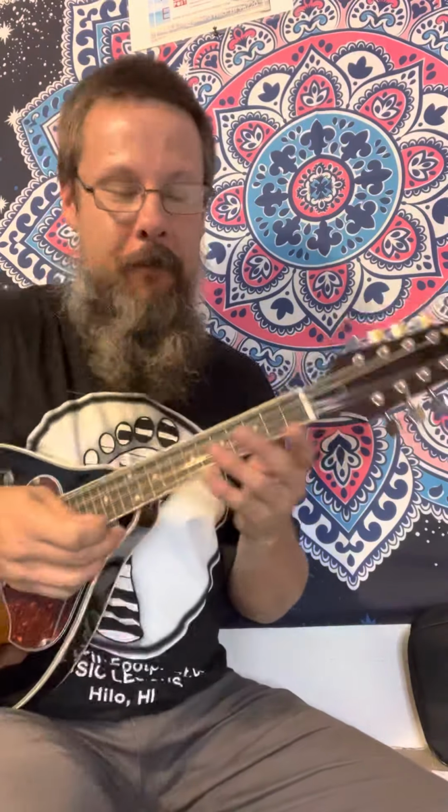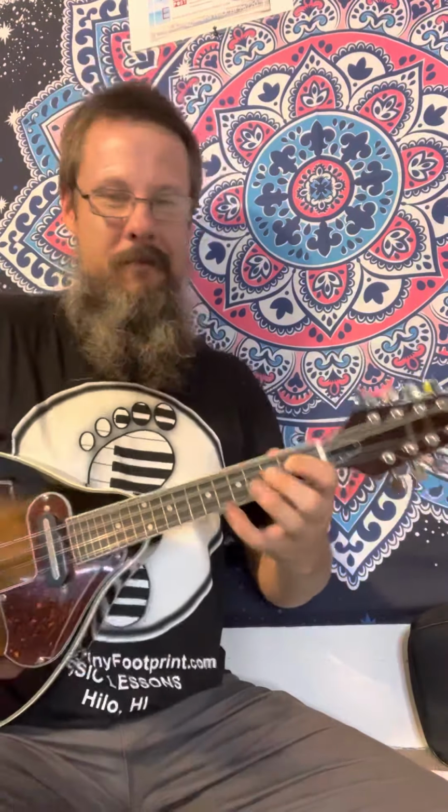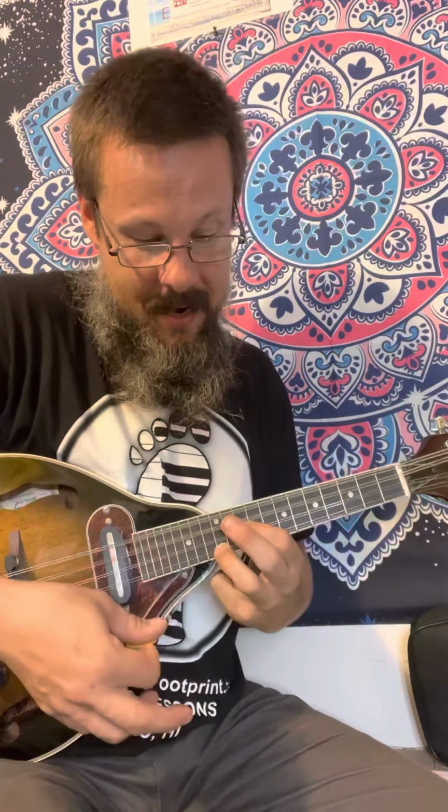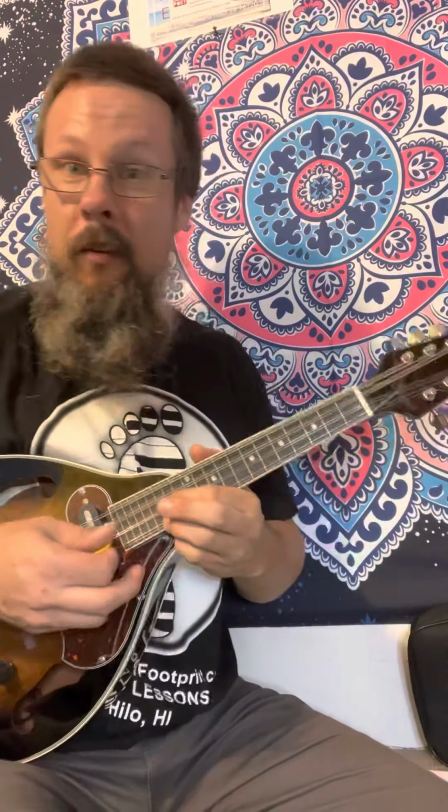Other than that, the other chances you can have to move that finger would be playing your G major to a G7, C major, C7, D major, D7, something along those lines. When going through these, try and use your G, your A, your B, your C, your D, your E, your F sharp diminished, and then your G again to see where you have the root.